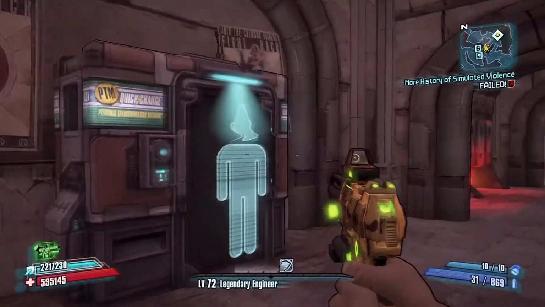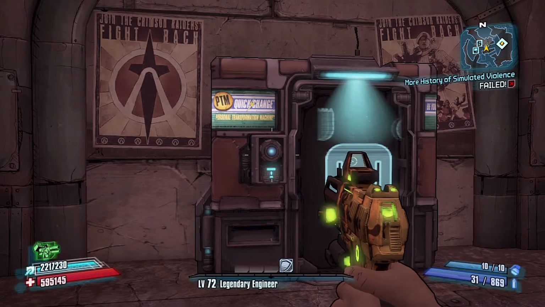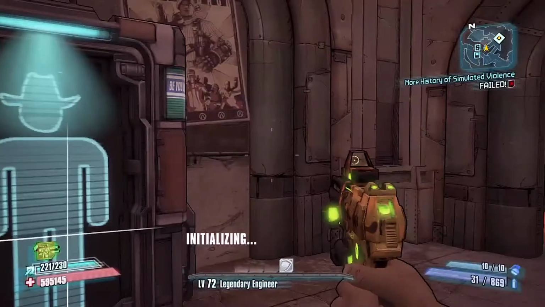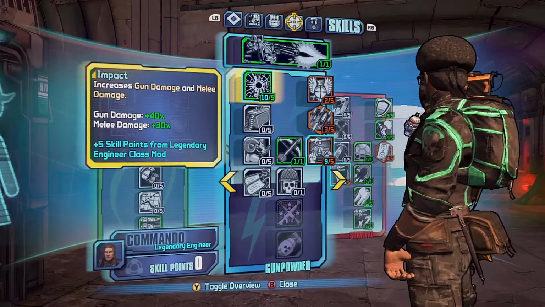So what we'll do is we'll take a look at the skills. We'll have a look at what's in here. Wait, I don't need to even do that, I can go into here. It's been a while, I must admit. So, right, we'll look at the trees and we'll see how this is affected.